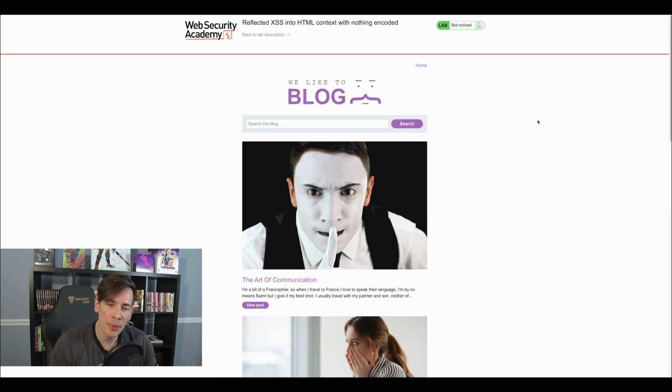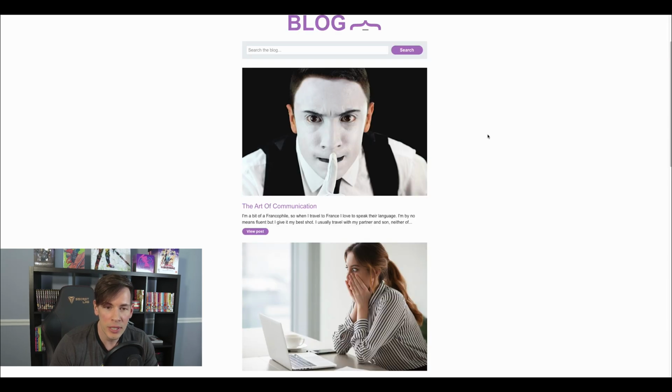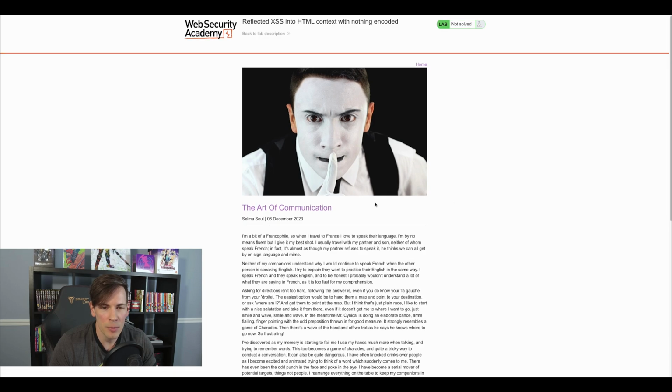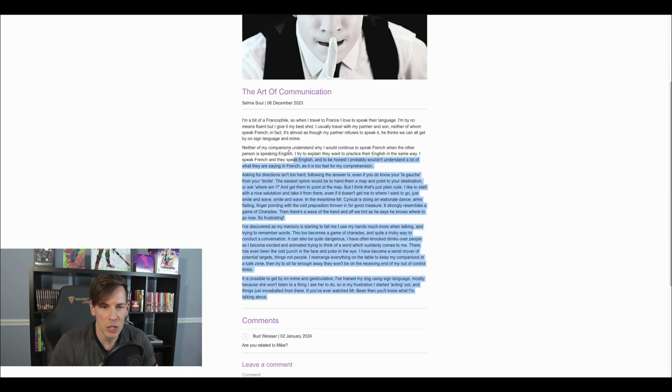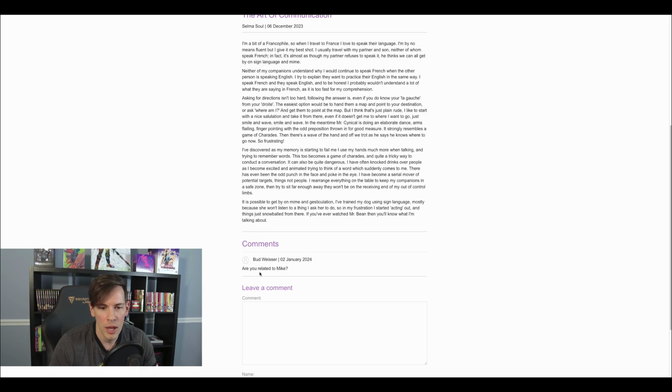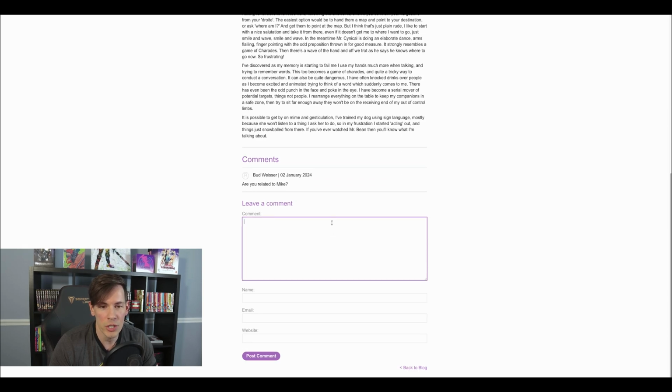So this is the web application for the lab. Now, our mission is we're supposed to execute some reflected cross-site scripting somewhere in this web application. What we can do is crawl the web application, see all the functions, see what it does, get a feel for everything. So if we click a few of these, we see that it just comes up with a little explanation, maybe like a blog picture. There's a leave a comment, which is pretty interesting.